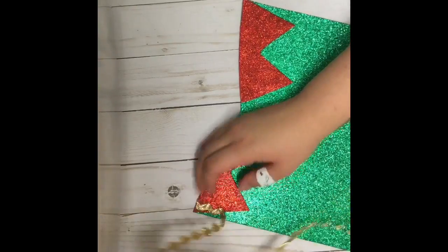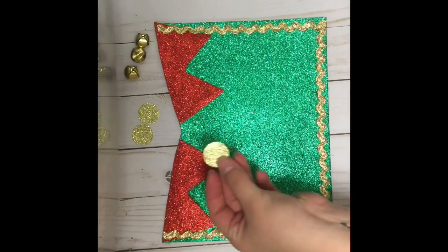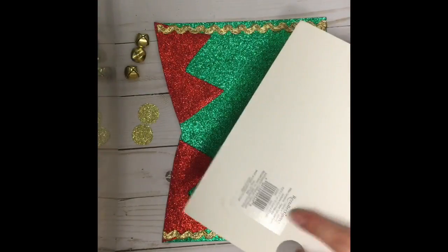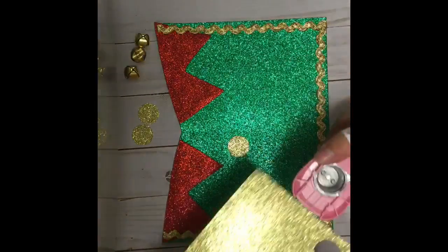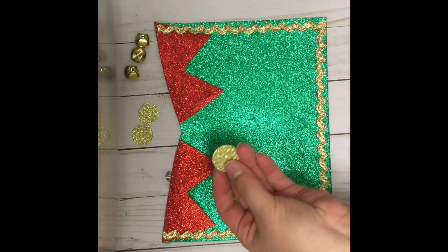So I've glued down my rickrack trim around all of my edges except for at the top. Now I'm going to be adding some little glitter gold buttons. I actually just used a gold glitter cardstock paper, a really thick cardstock. I got this at Michael's a while ago, and I just used my 1-inch circle hole punch and punched out 3 circles for my buttons.